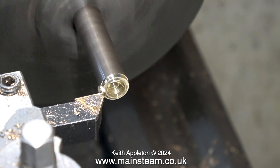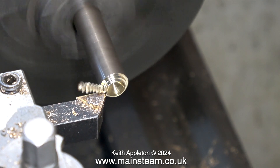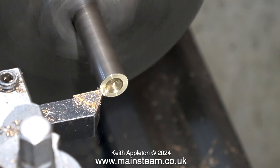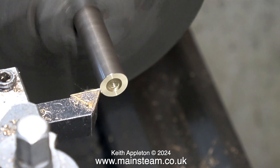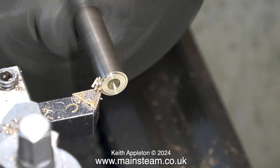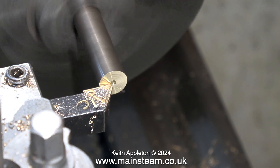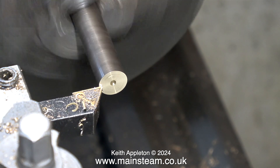Over now to the lathe to make a threaded adapter. This is a piece of phosphor bronze, although I think it's really alum bronze. It's quite hard to cut — look how the chippings are coming off in one piece. This is often a good indication of the correct feed and speed. When you're machining alum bronze, always use a very sharp cutting tool. Alum bronze is a very strong, very tenacious material, and in the past I've used it for making axle boxes for miniature steam locomotives.